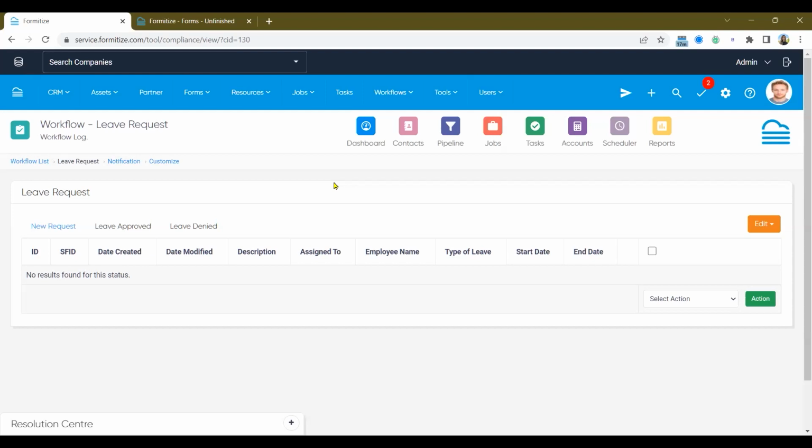Perfect. So as I mentioned at the start of today's session, this workflows module is one of our add-on features. So for our standard user customers, that is $19.99 per month to have this module activated in your account. And then for our enterprise customers, you can get in touch with us and we can discuss pricing with you directly.